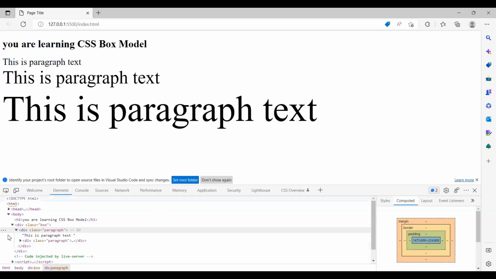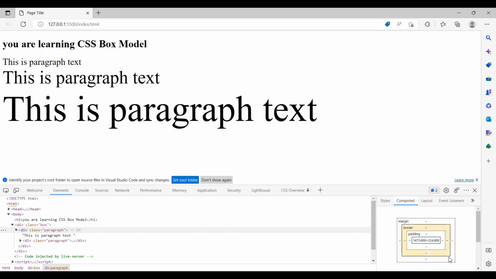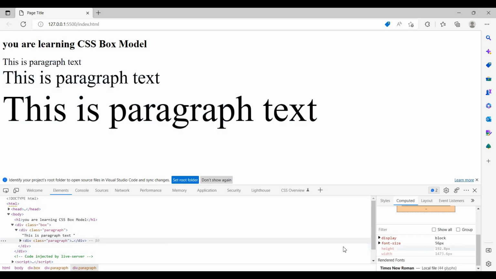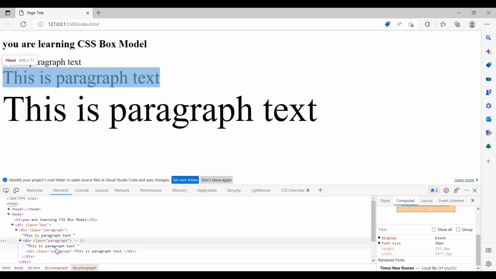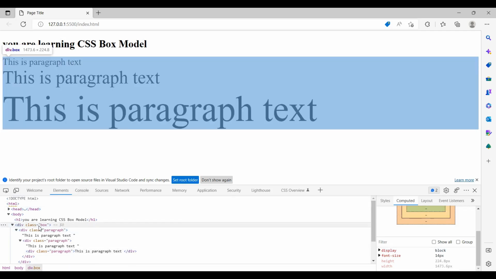Here you can see this is my first paragraph. Okay, this is 28 pixel, but the second one is 56, and likewise the third one is 112, which is the double of 56. So what is happening here? It inherited value from its immediate parent.